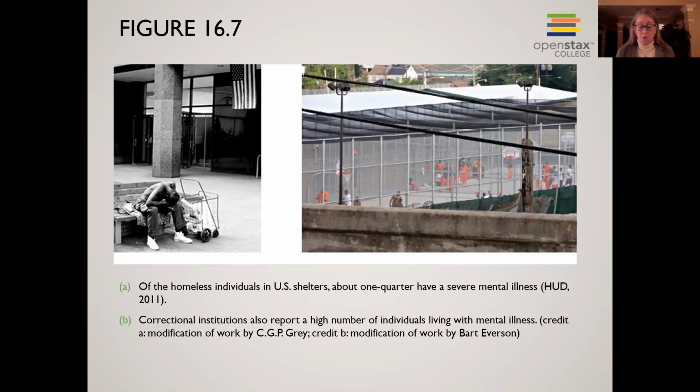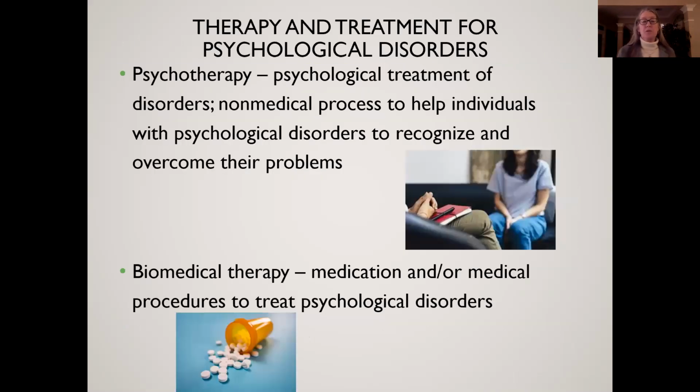And correctional institutions also report higher number of individuals with mental health issues than people who are not in prison. So we don't want to, as a society, say, well, if people have a mental health issue, they'll just end up in a homeless shelter, end up in the prison system. It's not a good use of our resources. Instead, it makes a lot more sense for us to get these people the help and treatment that they need, so then they'll be a contributing member of society. So what are the treatments that we have? We have a whole bunch of them, but we're going to put them into two categories.